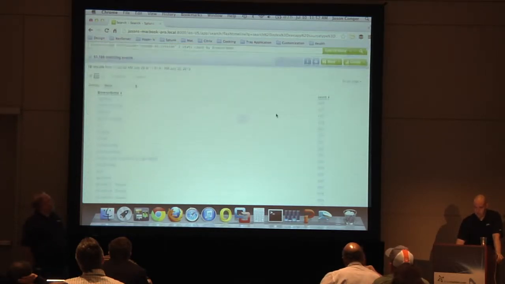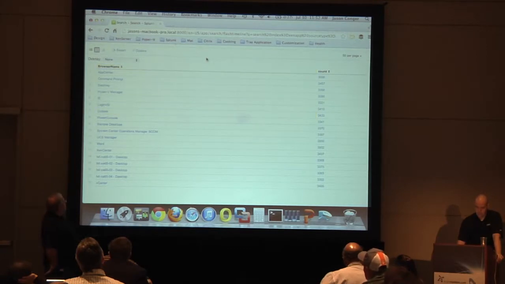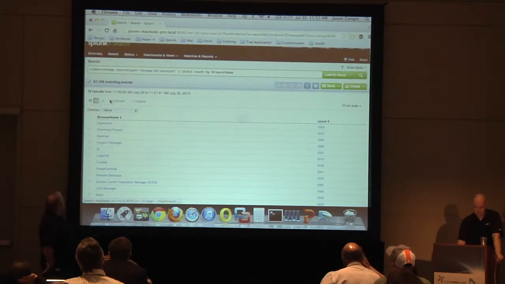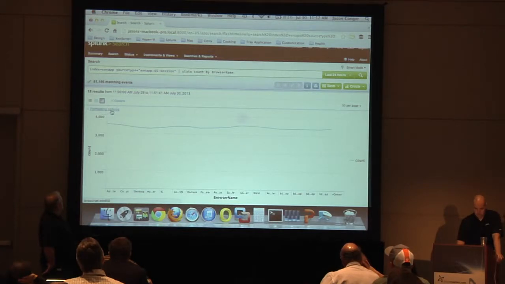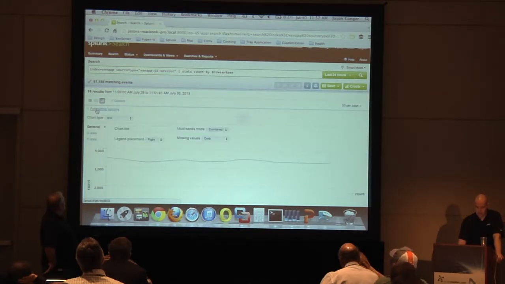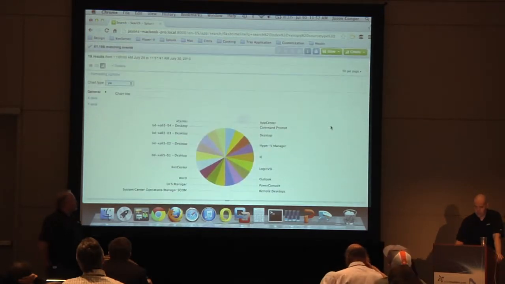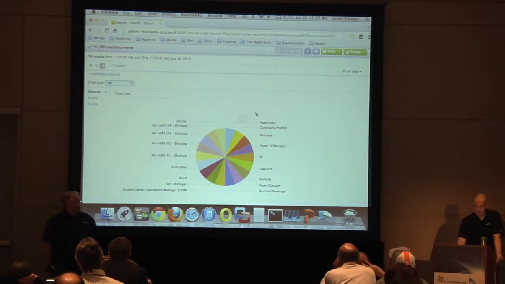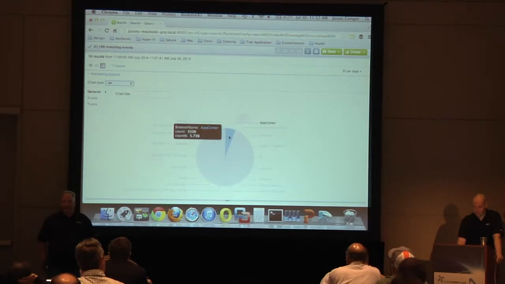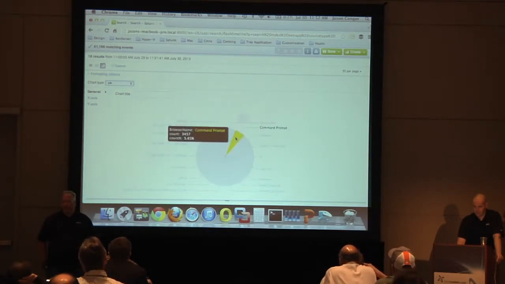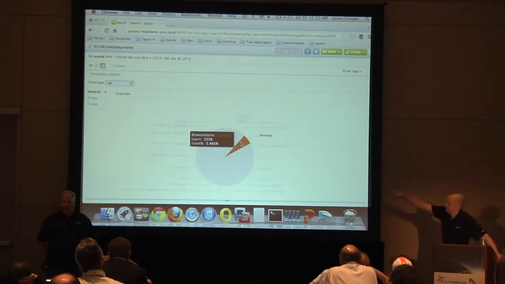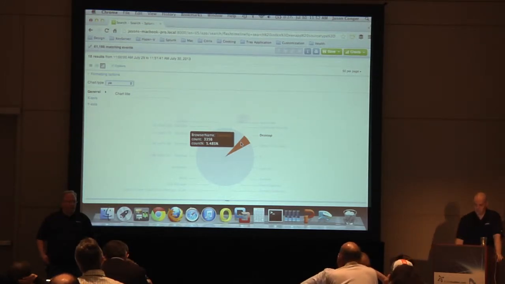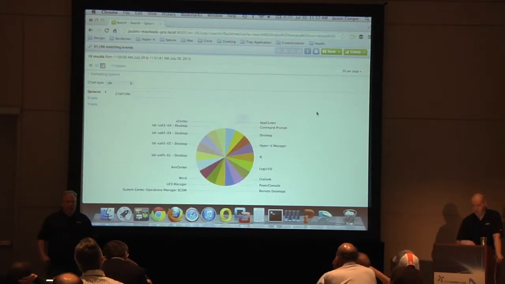And so you can go through here and scroll through this tabular data, but if you really like visual stuff, you can turn this into a nice pretty pie chart. So I can just click on this little button here that says I want to create a chart. By default, it just has the last kind of chart formatting I did, which was a line. But if I wanted to do a pie chart, this gives me a nice visualization of, well, it's pretty uniform on the launching. Normally it's not that way, but it gives me an idea of what's my most used application visually. And so I can mouse over all these things and get an idea of what's going on. It shows me the browser name and then how many times it's seen it, and the percentage of what that represents. And so that's really cool.